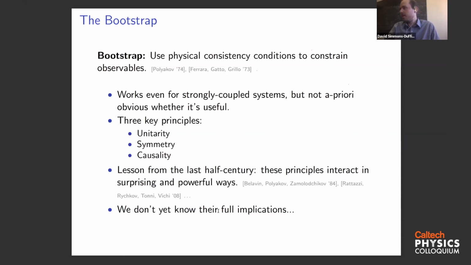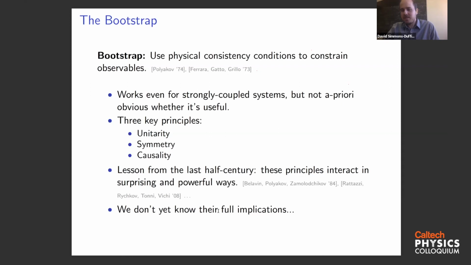And you might think that we should attack this with field theoretic techniques. But the problem is that this theory is strongly coupled and it resists traditional calculational techniques. We need a different approach. And there is indeed an approach that works for this system called the bootstrap. The idea of the bootstrap is to use physical consistency conditions to constrain observables. So it's sort of like a souped up version of doing your entire physics problem set using dimensional analysis.